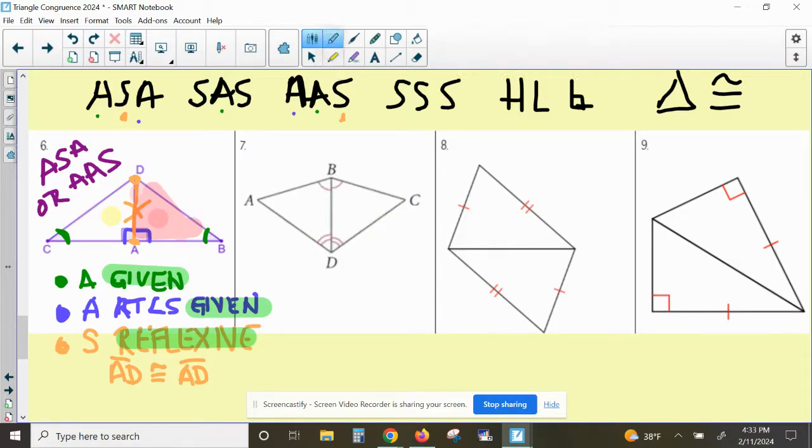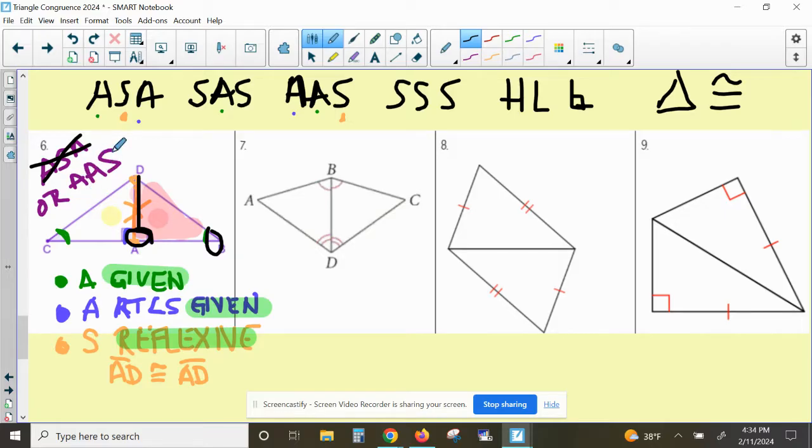And I'm going to make my lines be in black so you can see them. So we do have this angle over here. See him? He's marked. We do have this angle down here. See him? And we do have this side. Those are the only three parts of the pink triangle that are marked. This angle, this side. See? Angle, angle, side. Now our question is, is our side touching both of the angles? So is this black side touching both of my circled angles? This one and this one. Well, it looks like this side, he's touching this angle. But does this side ever come over here to touch this guy? No. So that means it is not angle, side, angle.